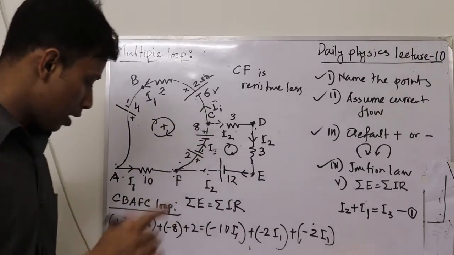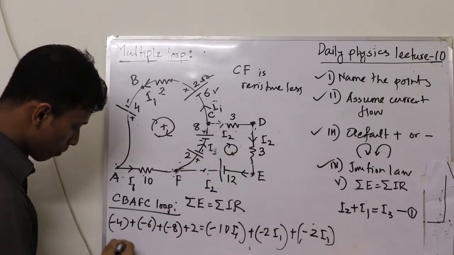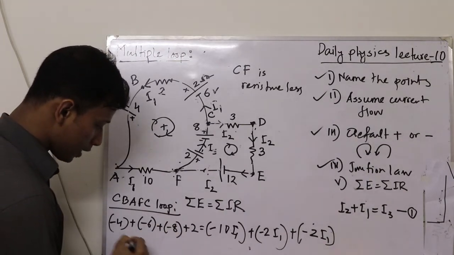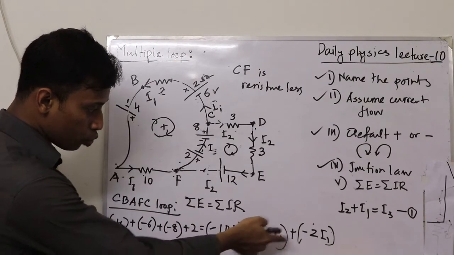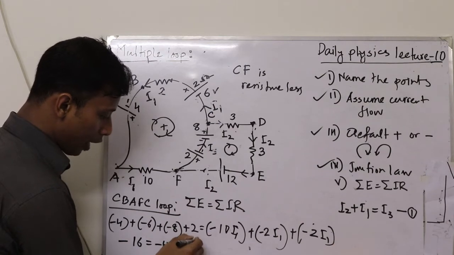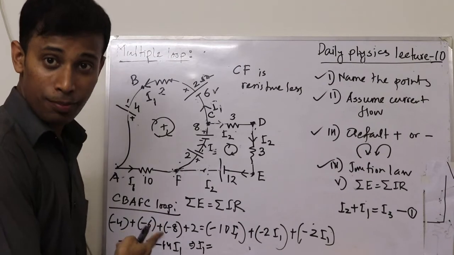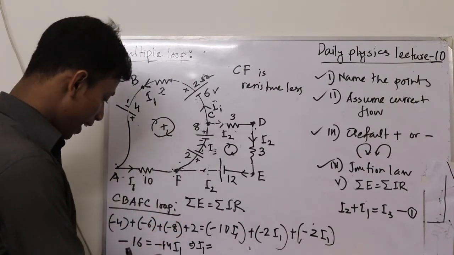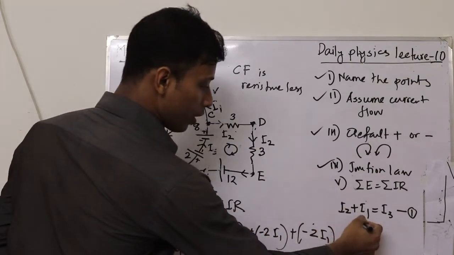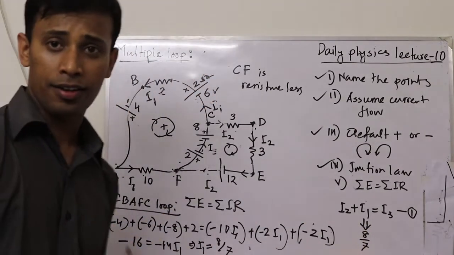It's very upsetting. So now let's simplify. At the left side we got 4, 6, 8, 10 and minus 6, minus 16. And at the right side 10, 2, 2, minus 14 I1. So I1 is equal to, although all are minus, I am getting a positive value of I1. And I1 is equal to 8 by 7. So I have got I1 and it is positive 8 by 7. Both sides negative, so the value is getting positive.